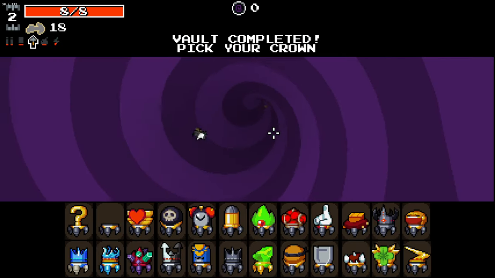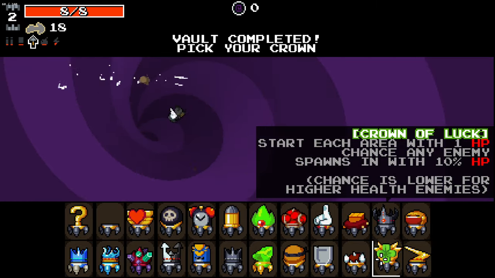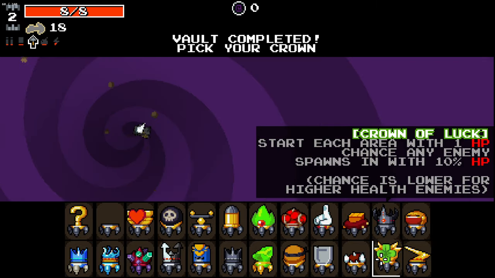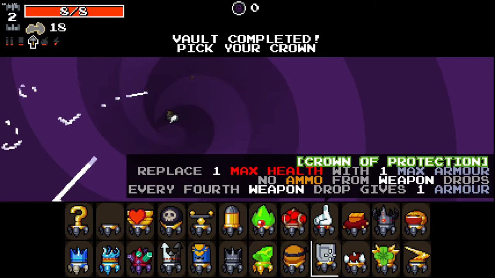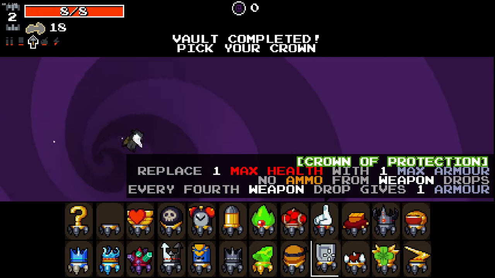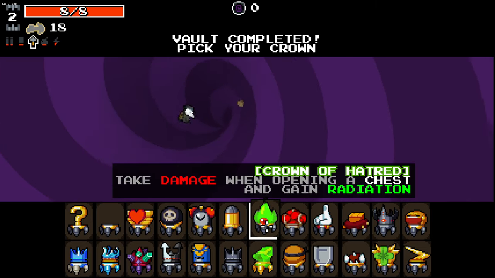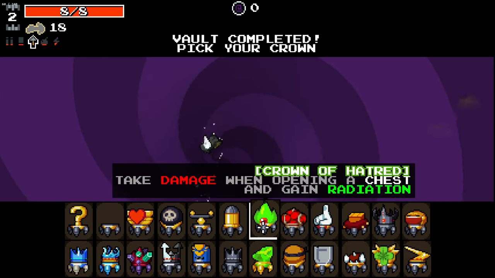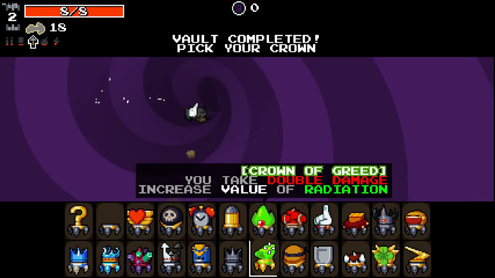Yep. Okay, right. Quickly, just let's have a look. Is there going to be stuff that's going to be really good for us at low HP? Start each area with 1 HP. Chance for enemies to spawn with 10% HP. That's not ideal. We want something to be, like, when we lower our HP. Take damage when opening chests and game rads. You take double damage, increase the value of radiation.